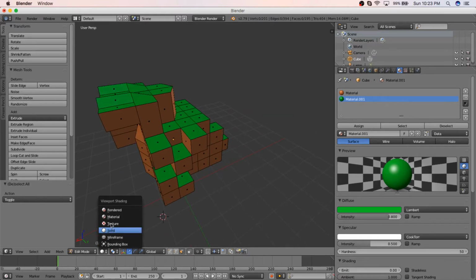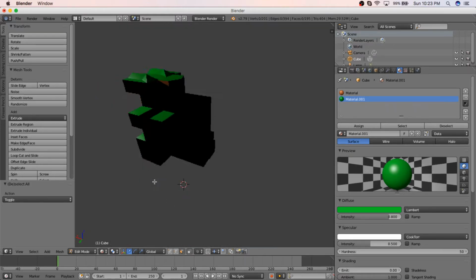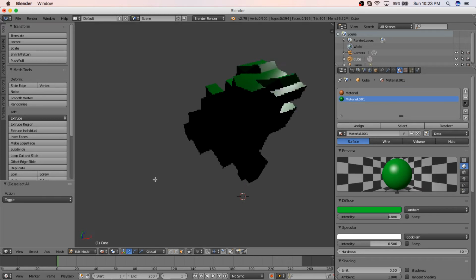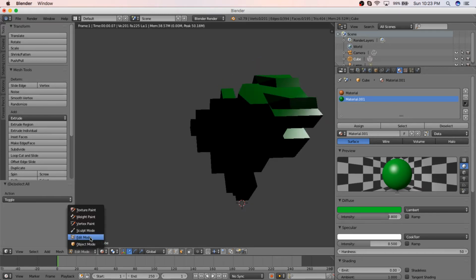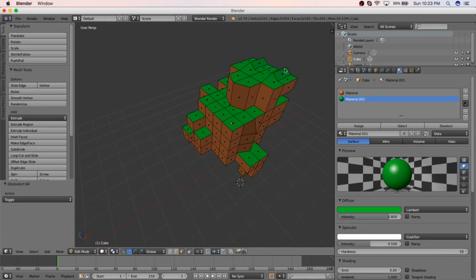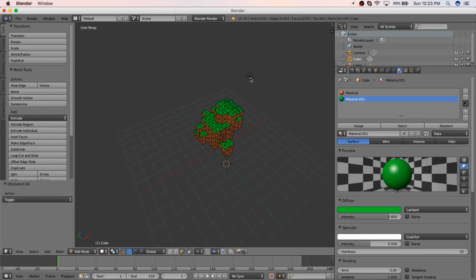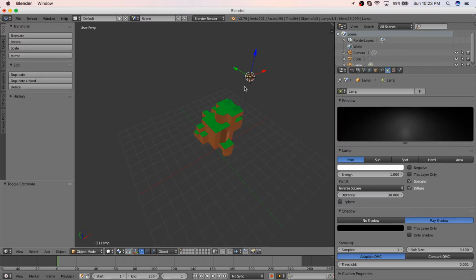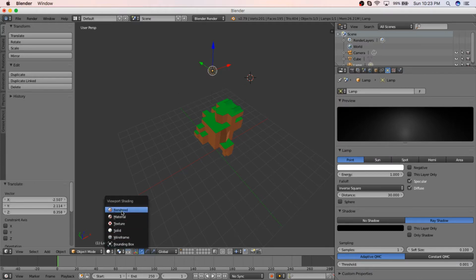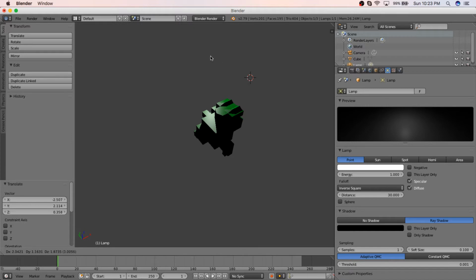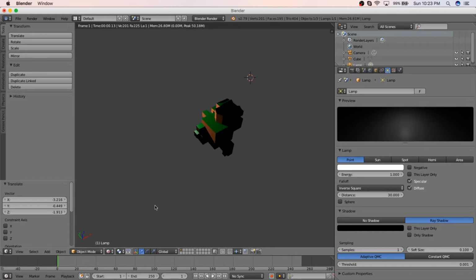If you go into rendered mode, you can look at that. It's already starting to look kind of neat. Let's go back into solid mode. Let's get rid of the lamp. You have to go into object mode to grab that, and then you can kind of grab that and move it around.